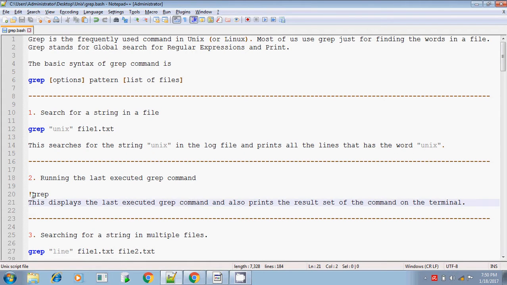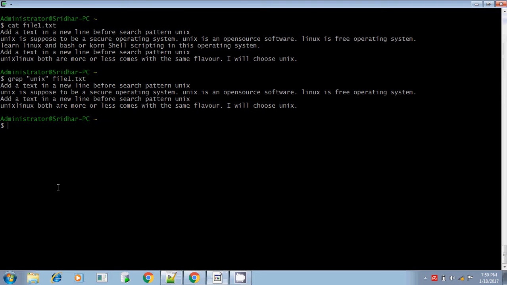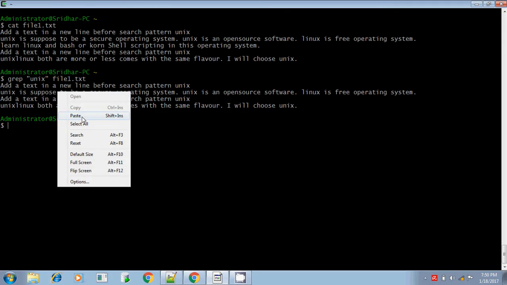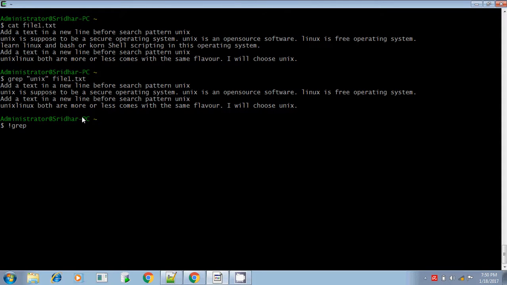The next command is exclamatory mark followed by grep. It means if you want to run the recent grep command, the exclamatory mark represents the event number. So you can run the recent grep command which you executed, the previous one, grep unix file1.txt.